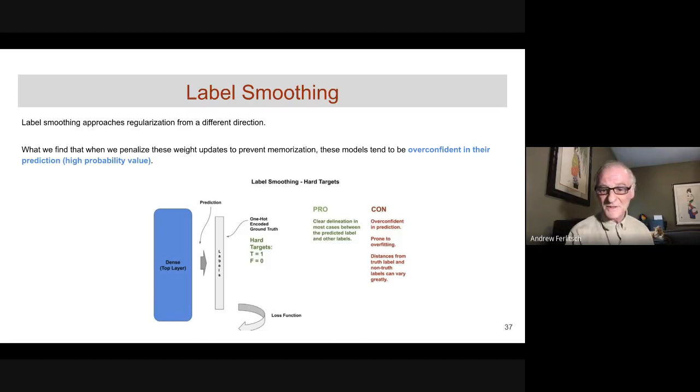But the negative is we're very overconfident, and that overconfidence is prone to overfitting. And the distances from the truth label, the apple, and the non-truth labels can vary greatly. That is, the distance between apple and orange may be totally different from the distance between apple and pear.